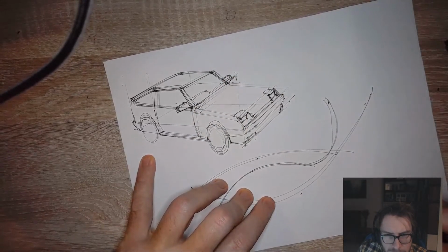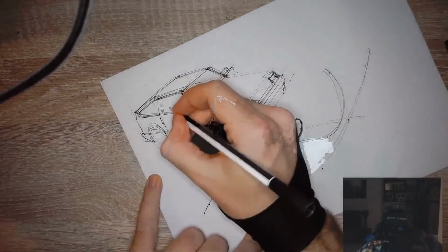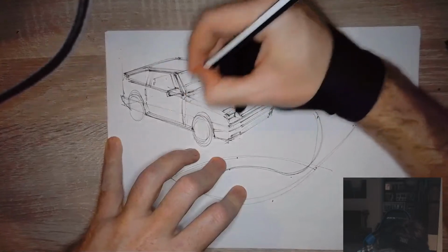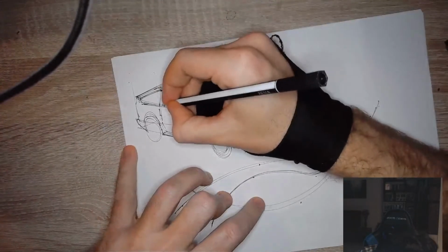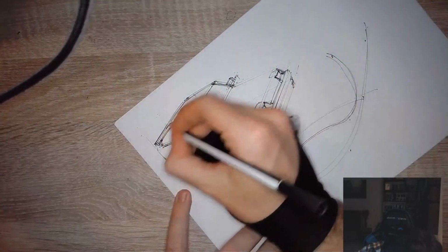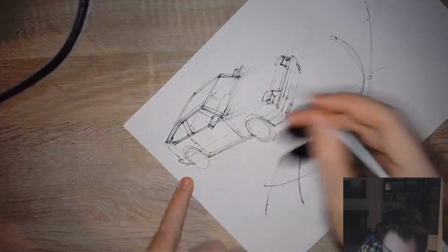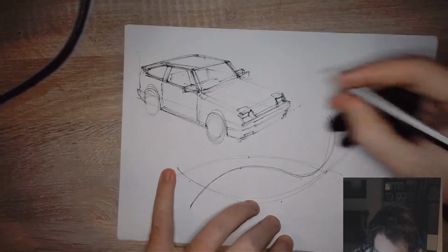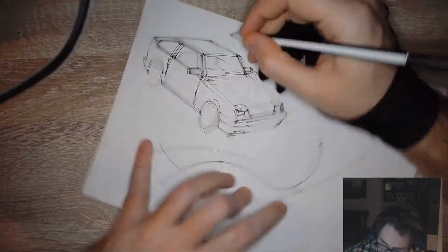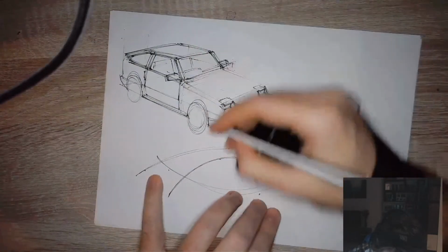Could you do a sort of post-apocalyptic style robot? Yes, I will, and I could. You also have to define a little bit what sort of post-apocalyptic robot it is. What sort of post-apocalypse did we have? Was it a robot post-apocalypse? Because in that case, the robots can still manufacture themselves, so our post-apocalyptic robot could be quite functional and modern, and he can repair himself, so it could still be a shiny robot. And if not, then yeah, we can go more for a Mad Max style robot.